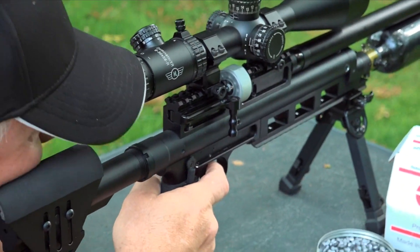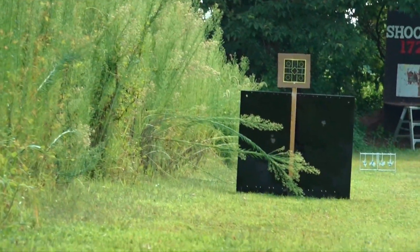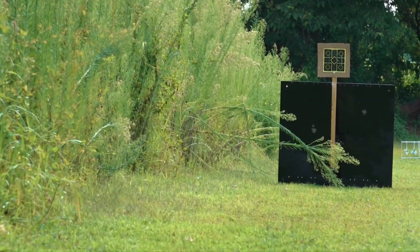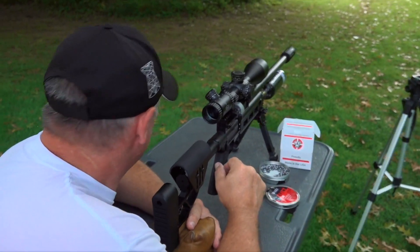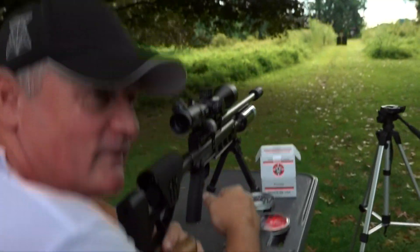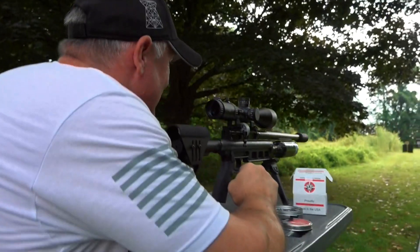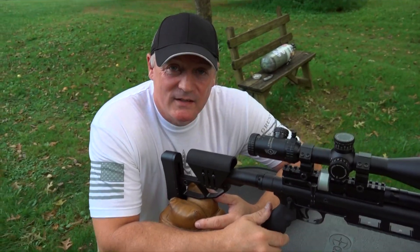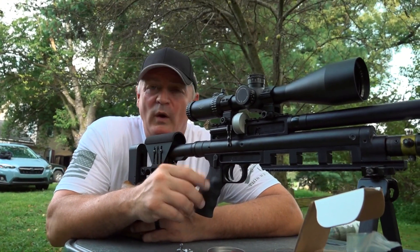Those plants are in my way — if I can come down just there... there we go, got two in one shot! That's how you clean your range with the Raptor. Did you just see that? I got it! And Ben the butterfly is still hanging out. Just so everybody knows, that was 50 yards and I just shot the weeds out of the way of my target. You can see the Raptor 30 cal at 50 yards — this is just ridiculous. And you saw how quick I shot those.